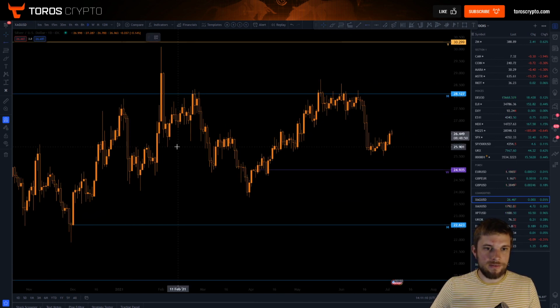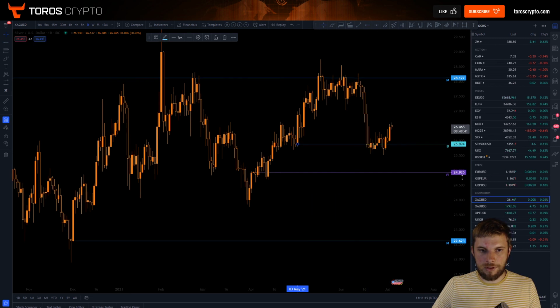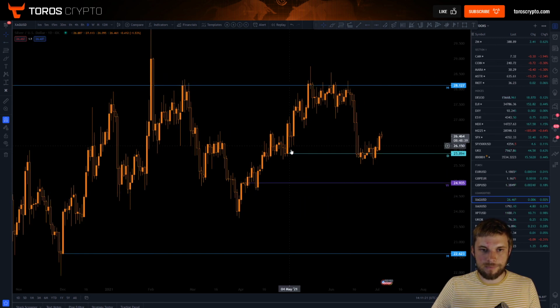What you can see here is a move up, a move down, with a quick move up that hasn't been tested. So you could plot this as a daily level. Okay, so this could be plotted here as a daily, because you see the move away from it, and price at no point until recently has come back into it. And again, where is it finding this support? It's finding it within this area, and there is an important level there.